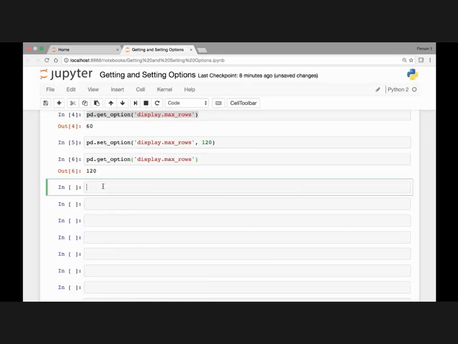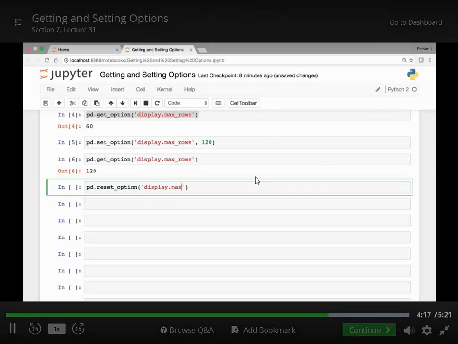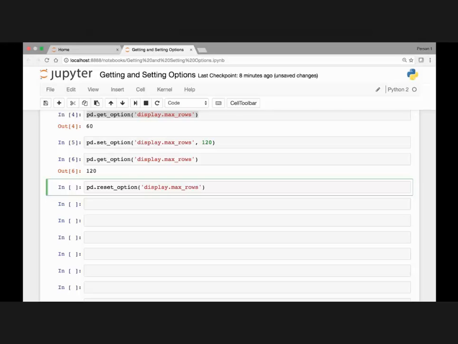And there is another method called reset_option. This reset_option will reset this to its default value. Let's look at that. So pd.reset_option, and then we pass the option name. Here it's display.max_rows.